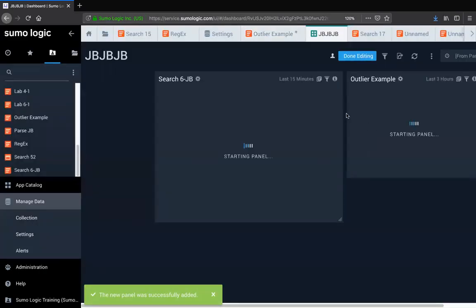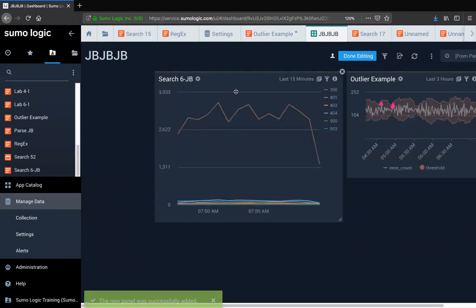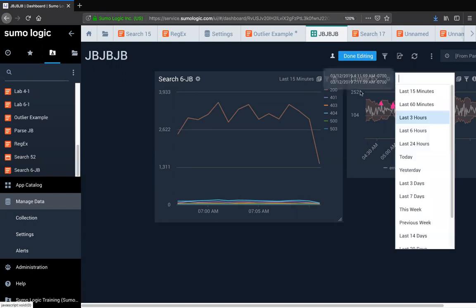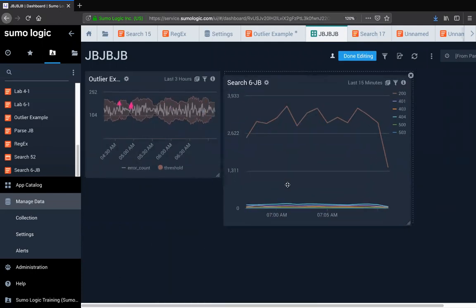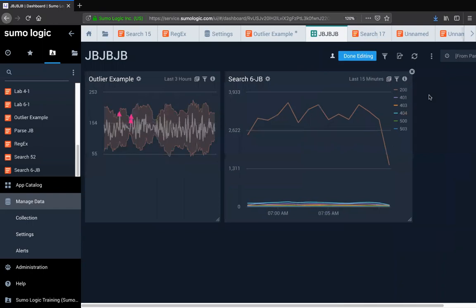At this point, I've now created a dashboard that has, actually, I have another panel in here from last week I did this. So I now have this dashboard. Now I have my outlier, I have this other window, this query I created last week. And I now have the ability to modify this dashboard in regards to look and feel. So maybe I want to put this guy to the left, this guy to the right, expand this down.